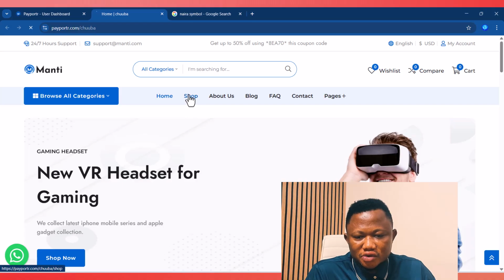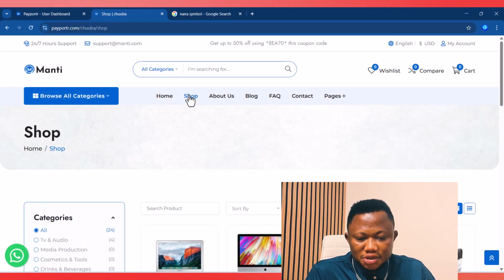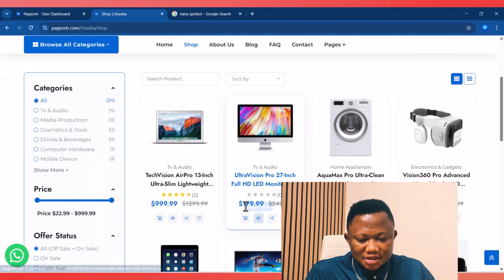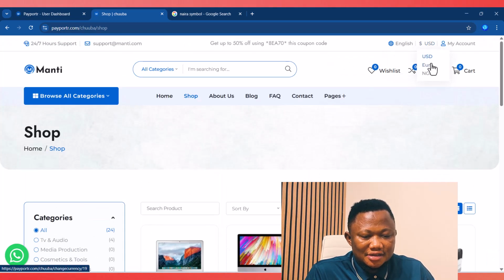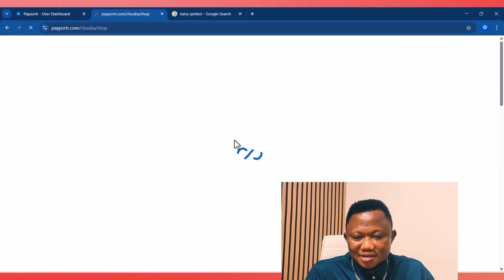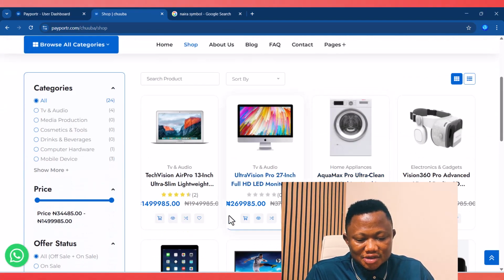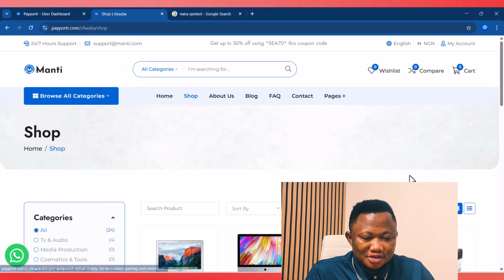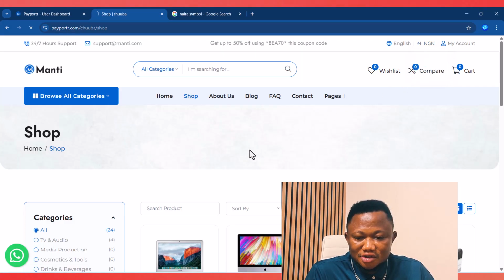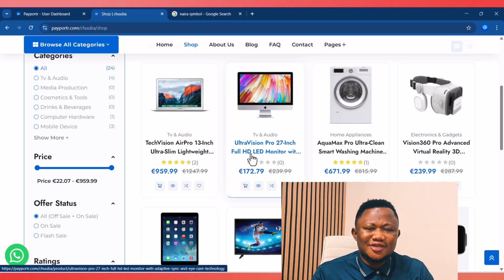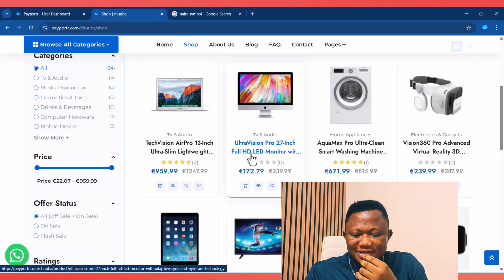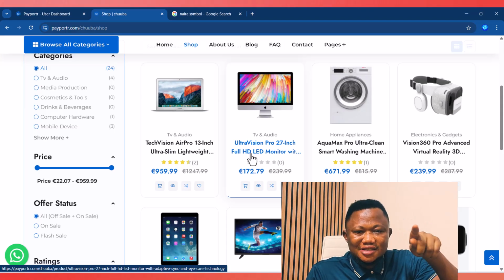So that is to say, if we go to the shop now, we can switch between currencies. You can see this. This is 179. I know what that means in Naira. It's a whole lot of money. So I switch it to Naira, and you see that the entire money goes gaga. Right? So the next thing, we can switch to Euro. So to tell you that the currency switching is just everything. Somebody will not ask you, okay, so how much is it in my currency? No, we let the person check it in their currency.